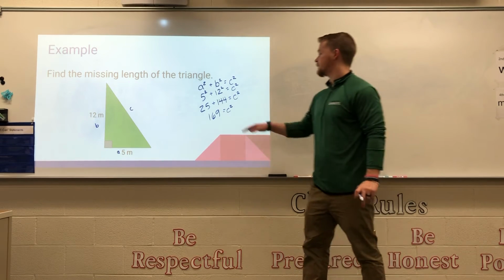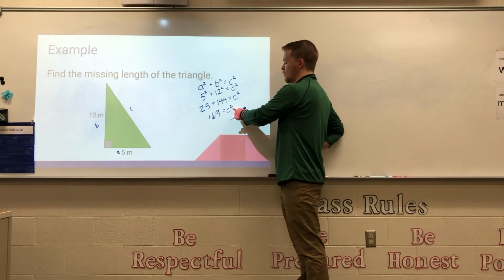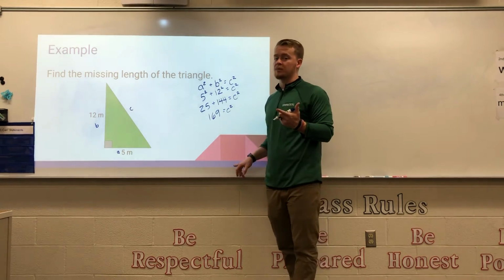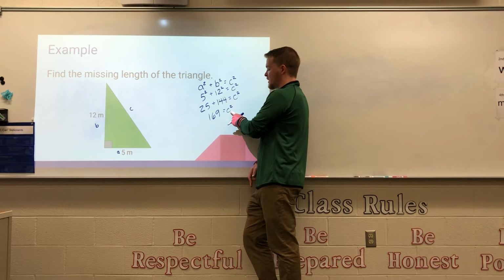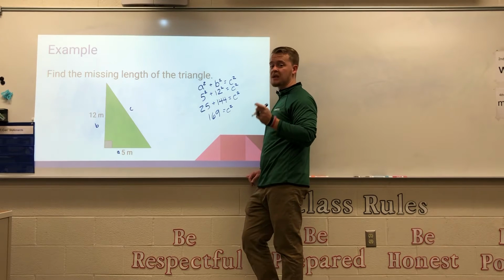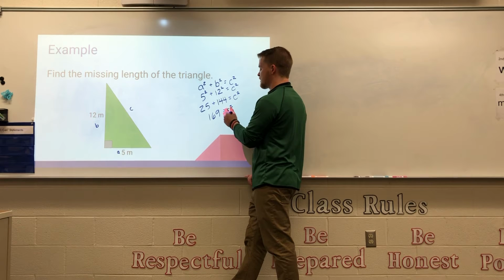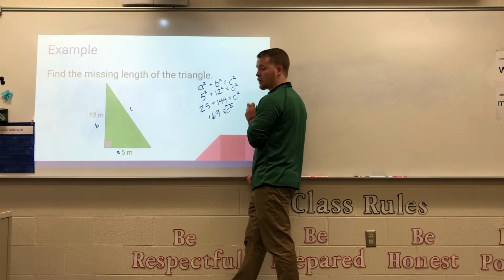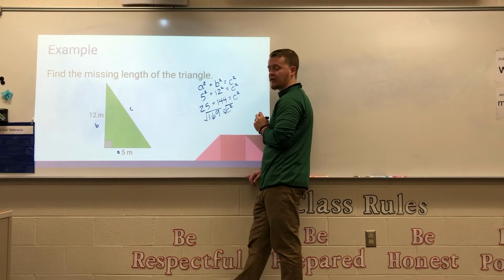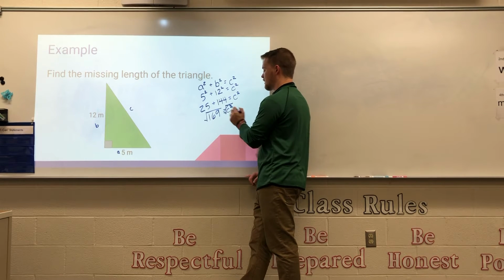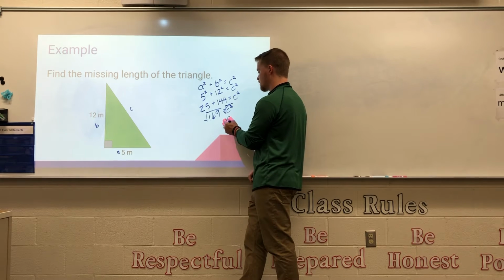Okay, so we're almost done to find c, but we have to get c by itself. So we have to get rid of this power of 2. This goes back to what we talked about in section 1. The opposite operation of something to the second power is to take its square root. Make sure you remember that. So in order to cancel that second power out, I have to take the square root of the right side and the square root of the left side, because that will make that power of 2 and the square root cancel out, leaving me with c, which is what I want.